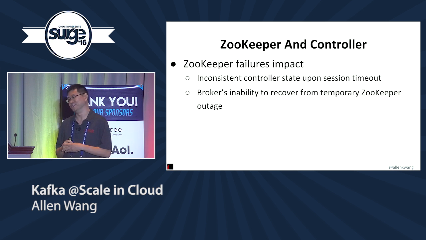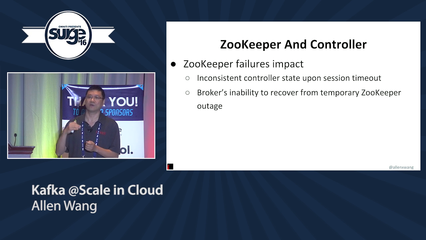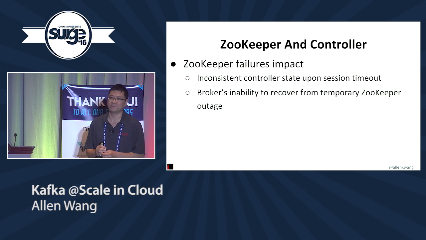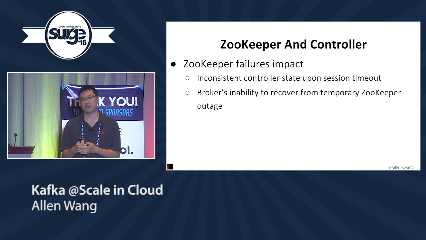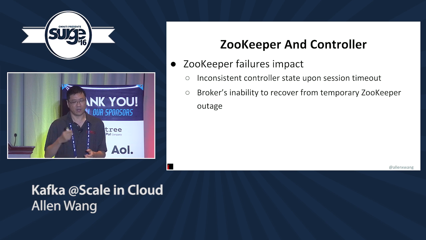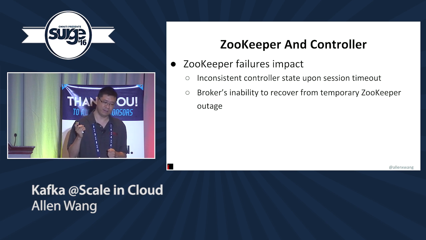But the good news here is that these are not issues directly related to ZooKeeper itself. These are rather incorrect usage of ZooKeeper, especially in the controller code. And luckily, a lot of these issues have been identified as Apache JIRAs, and they are being evaluated, and hopefully they'll be addressed in the next major release.